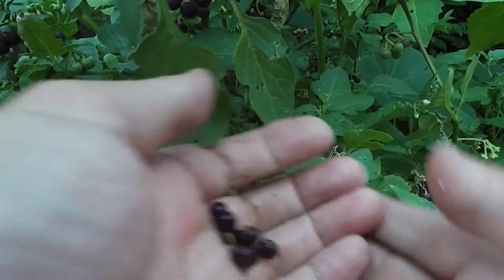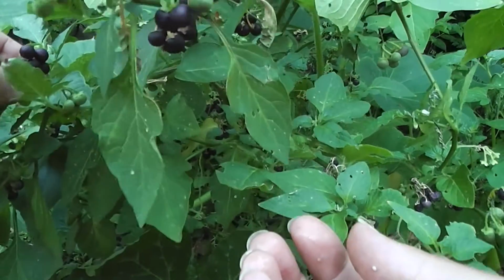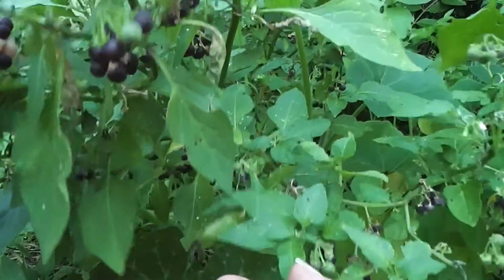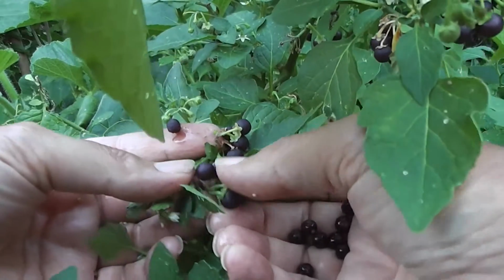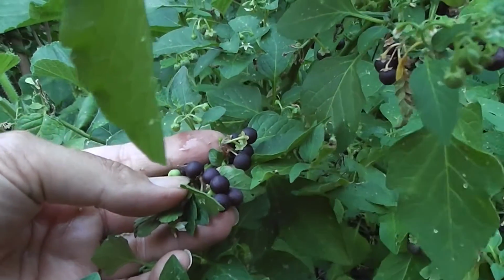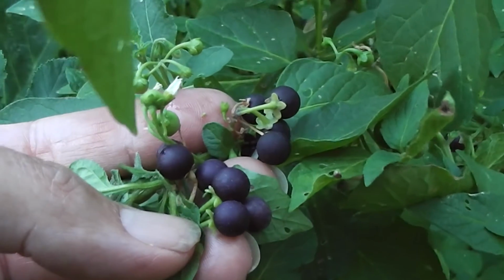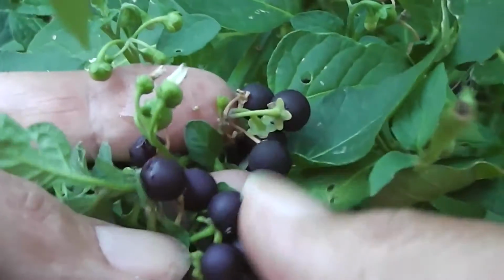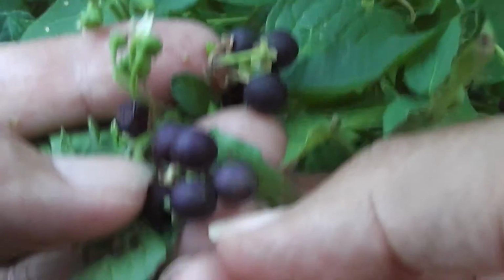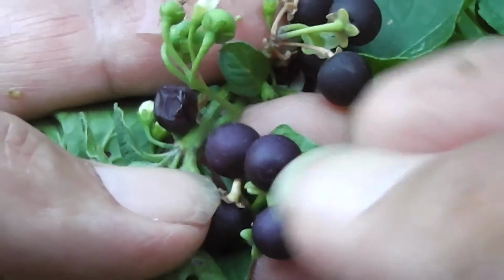So, whatever. Don't eat anything anyway without seeking expert advice. I'm not telling you to eat these. I'm just looking at bush tucker as a potential. This grows as a weed in my garden. And our native people did eat some sort of Solanum. I believe this is probably Solanum nigrum. If you know, you can tell me, can't you? If you know all about Solanum, Solanaceae.